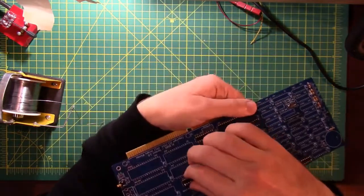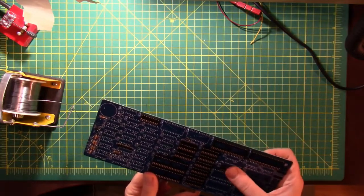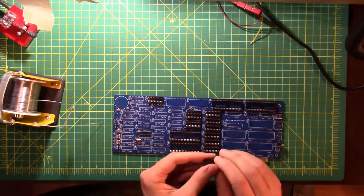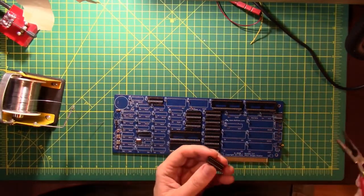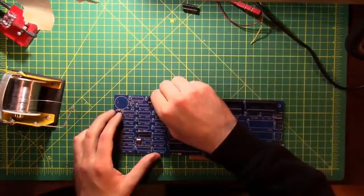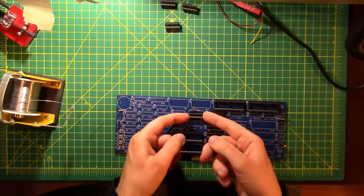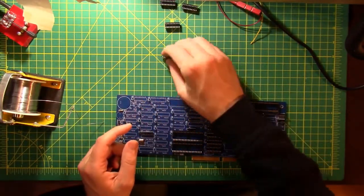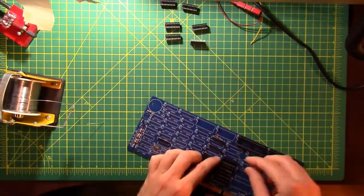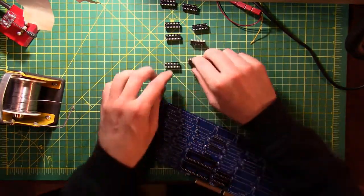What's wrong with that one? There's a little bit of solder in that socket, probably from my earlier drag and drop exercise. I just popped the pin out of the socket. That's okay. Lots of ways to get that back in there. All right, so we've got them all. Know where they all go roughly. Let's get them back out. And then we'll pick that one with the blocked hole to solder in first.